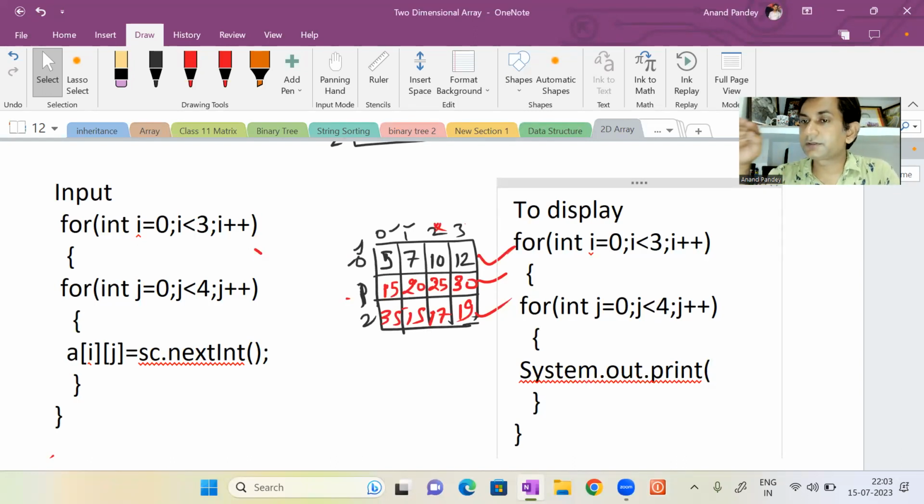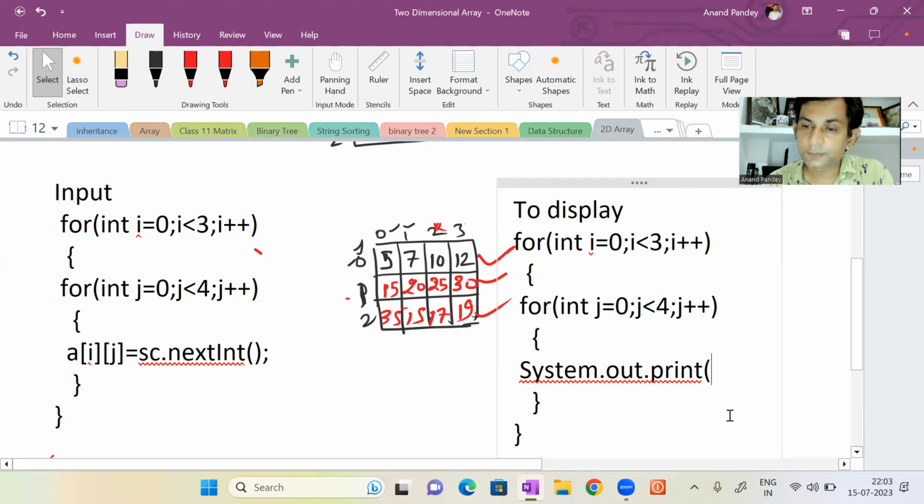The elements of first row in one line, the elements of second row in another line, like that. So we want to print in one line. We do not want to change the line. We will change the line after printing the elements of first row. Then we'll change the line after printing the elements of second row. Okay, so for that, that's why here I'm writing System.out.print. I'm not writing println.